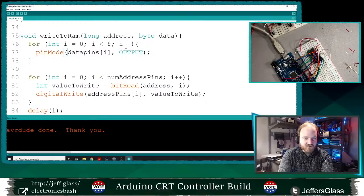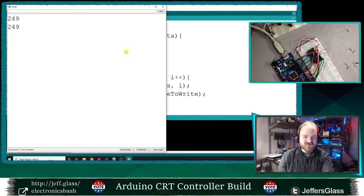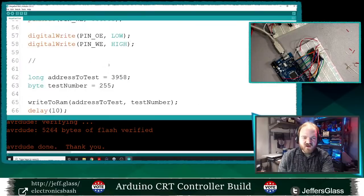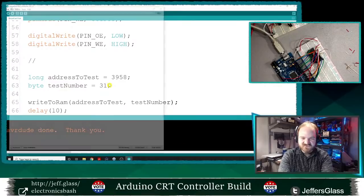Could have to do with a delay, possible. Let's see what's happening here. So really what was happening is it was not reading the state of the RAM. It was reading the state of the pins that I had set it to. And I'm not 100% sure that I've gotten it right yet. Let's see here.